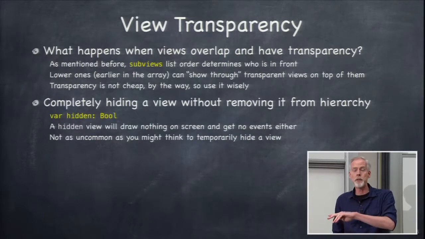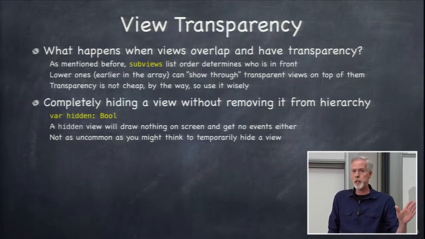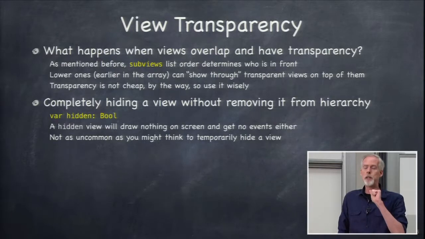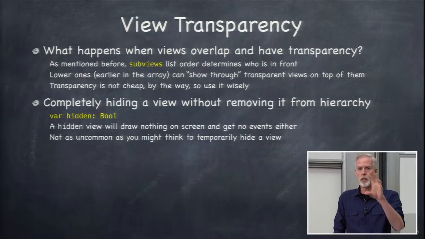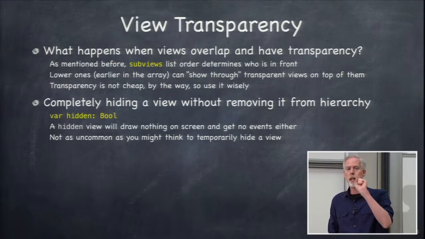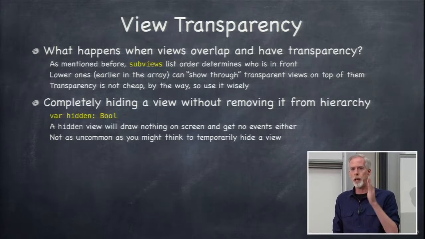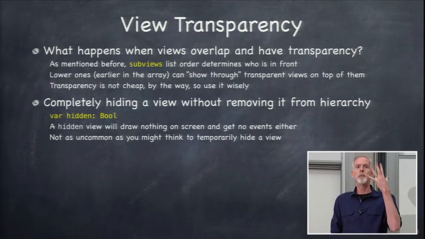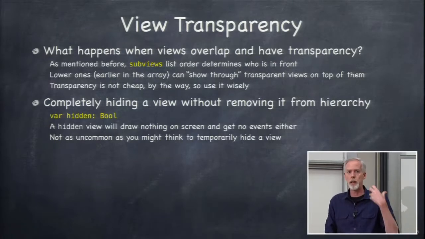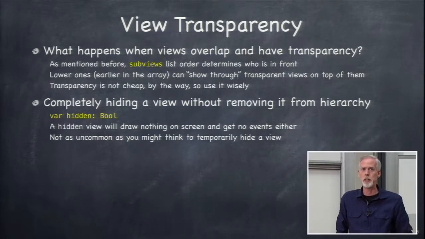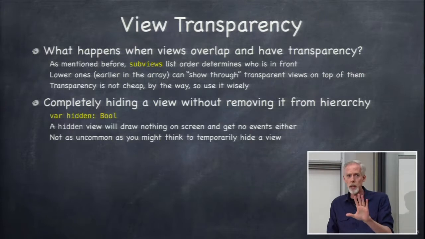You can completely hide a view by setting its hidden equal to true. And this is surprisingly common, to just hide a view, and maybe it appears when a certain condition is true on screen or whatever. You can set up this view in your storyboard and then set it hidden to true, and so it comes up, it's not there, and then in code you say hidden equals false, boom, it appears. Okay, so that's a way to completely hide the view. A hidden view not only doesn't draw, it doesn't receive any touch events either, but it's still in the view hierarchy. It's kind of there waiting.